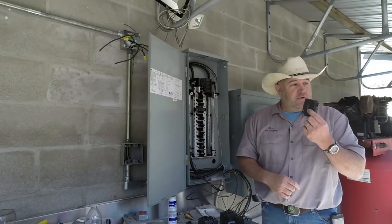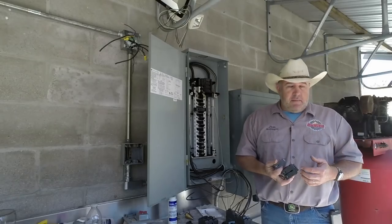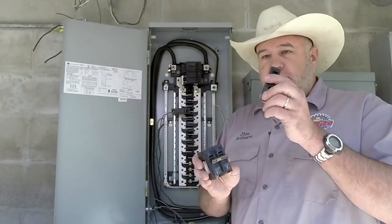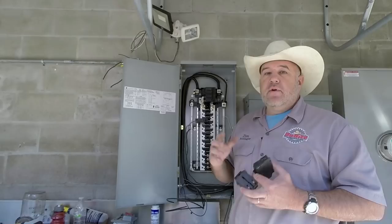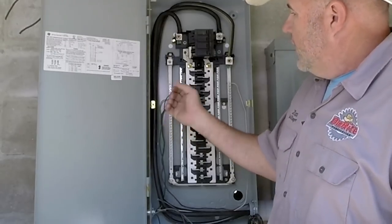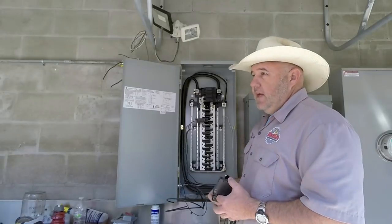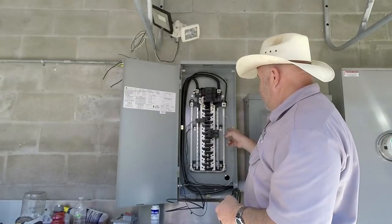Breakers only protect the wire for what the wire can handle. This is number 12 wire, rated for 20 amps, so I have a 20-amp breaker. This panel is a GE panel made by General Electric. Many companies make panels — GE, Siemens, Square D — all very common. You've got to know what kind of panel you have to put the right breakers in. We have two styles: single wide or double wide. Double wide picks up one leg on each side, distributing load evenly and giving us 240 volts. The wire comes out the back, a screw tightens it down, and it delivers power to our load — in this case a refrigerator and water fountain.